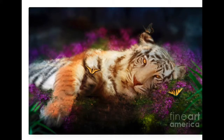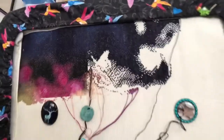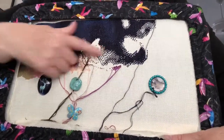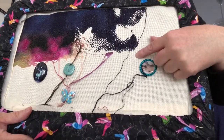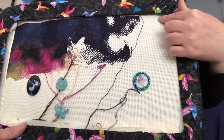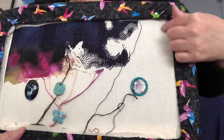So last week I worked on my Hade Tiger Dreams by Amy Stewart. I don't actually have a photograph of what it will be, but I'll put one in here. I'll also put a photo of where I was up to. I've got around 1700 stitches in of this. So this one here, that there is page 5, page 6, and I'm using this block of colour. It's page 7, I think. It's only like a little skinny one, so I think it's going to finish off about here.